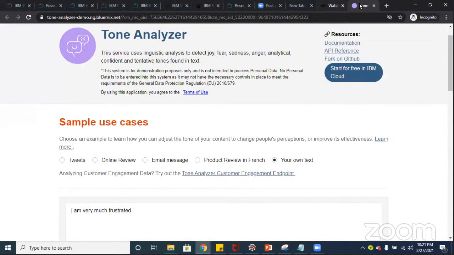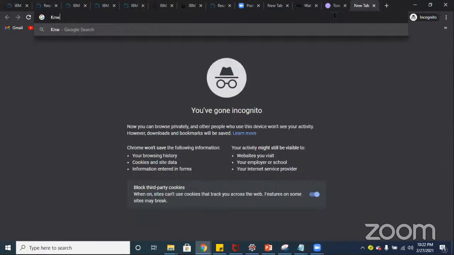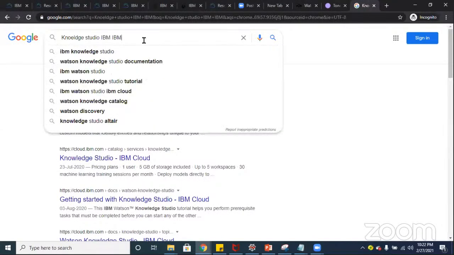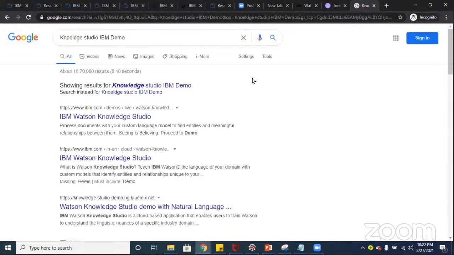So we have tone analyzer and also we have knowledge. So if you want to have entity extraction, guys, we have another service called Knowledge Studio. With the help of Knowledge Studio, you can create your own entity recognition systems.